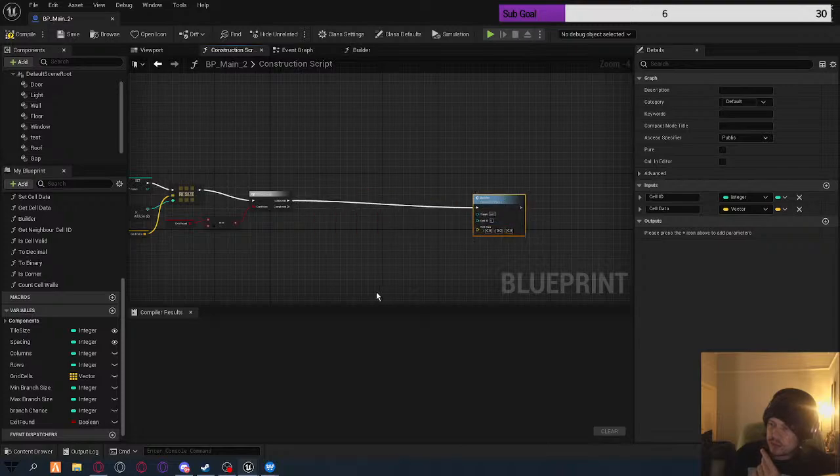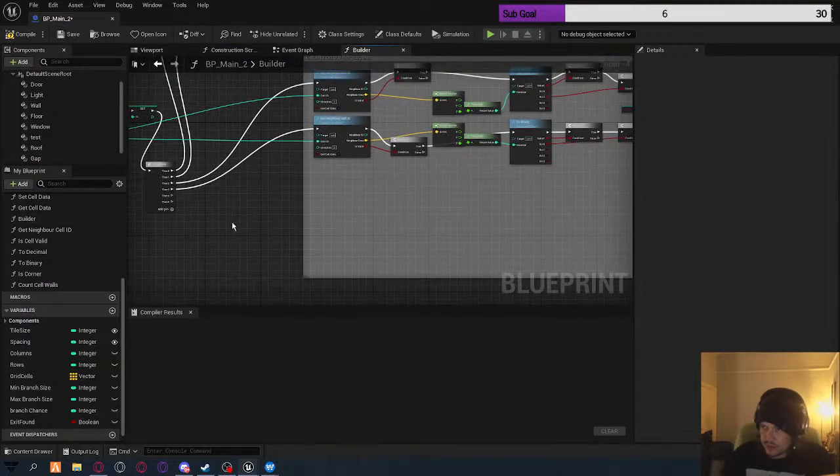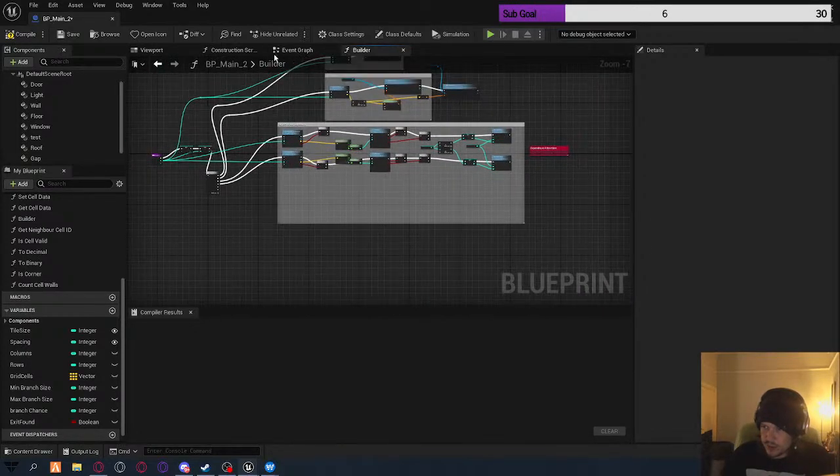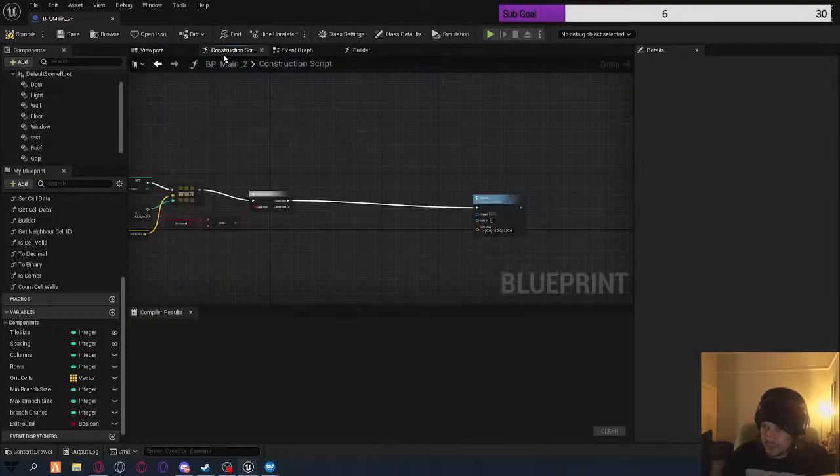Or do I want the loop code here and just calling the builder on the cell? Pretty confident with the builder. Wait, I just got the builder, didn't I? Yeah, I need to redo the builder anyway, so we're doing that.